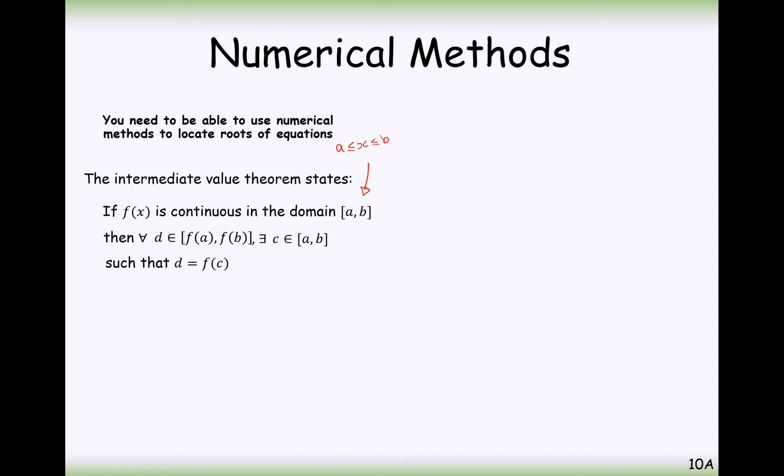Now, what on earth does this complicated mathematical statement mean? It's much easier to visualize this. So there's our continuous function, there's the first part of the sentence. It starts at A, this function here, and it has an output value of F of A. So that's where these F of A and F of B come from. They're effectively the Y values.